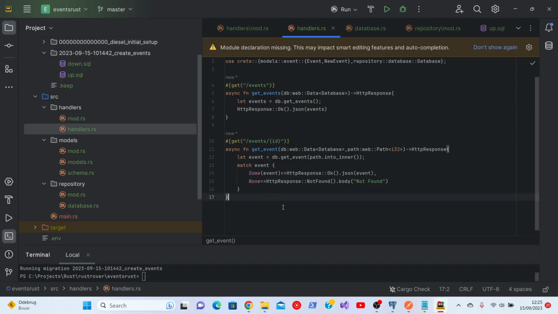Here we have the route events/{id} between curly braces. That is a route parameter. You can see in the path that we have a web path with an i32 as generic parameter, and the inner call gets that number from the path, from the route.